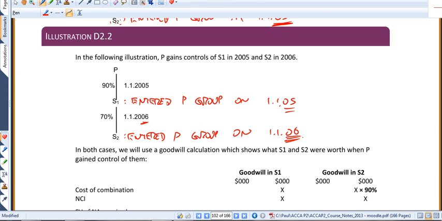So you've just got to be a little bit careful as to these dates, keeping an eye on when these companies enter the group. Now, why do we care? Well, these dates will end up becoming important when we calculate goodwill. Because don't forget, goodwill is always calculated at the date of acquisition, i.e. when these companies entered our group. So we'll bear those dates in mind when we come to do our goodwill calculation.